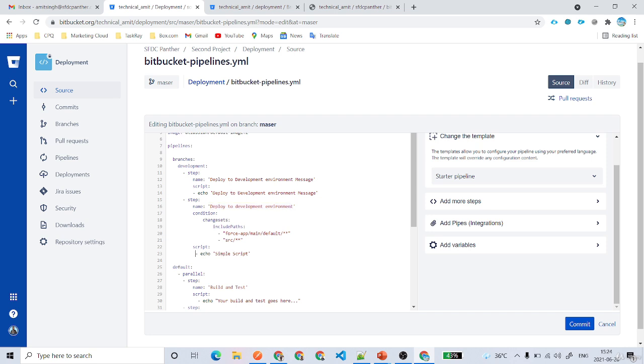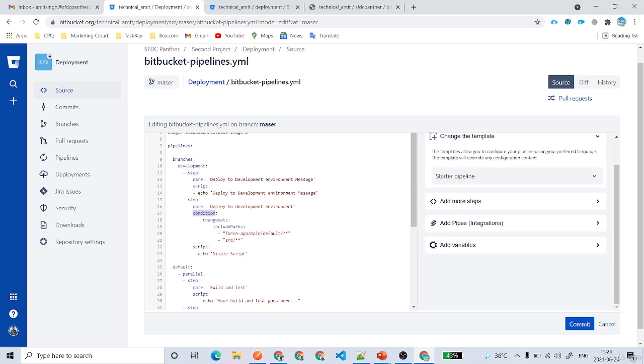There is one more thing that you have seen, which is condition. What is this condition? We definitely want to make sure we only trigger the deployment pipeline if there are changes made to the actual metadata which we need to deploy.